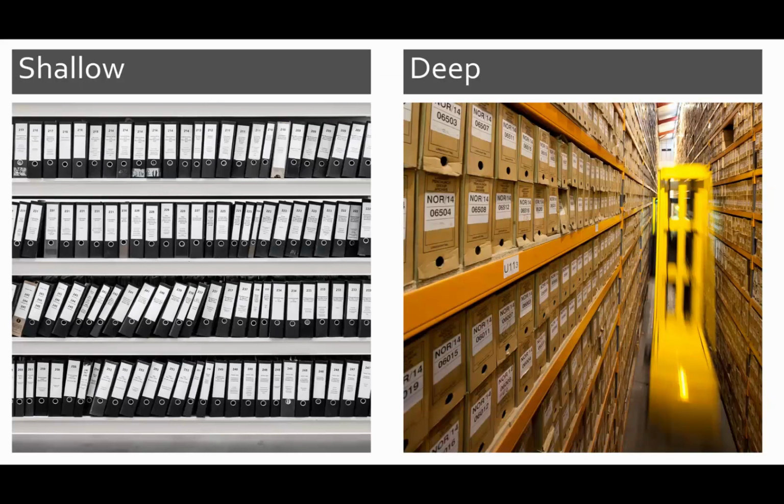What's the difference between a deep and shallow folder structure? Well, a shallow folder structure means that more folders are in level 1 and less at level 2 and 3, and rarely will you find folders in level 4 or 5 or beyond. It means that you have so much more easy access to the information, just like the binders on the left-hand side that are all open to your view. A deep folder structure means that you've got lots of folders within folders that you have to constantly navigate down to.